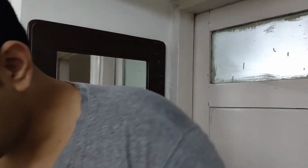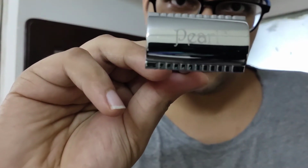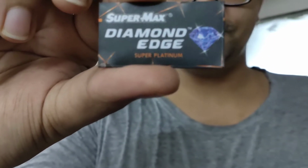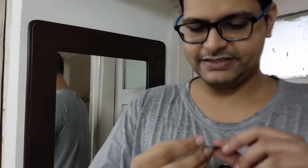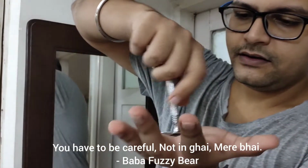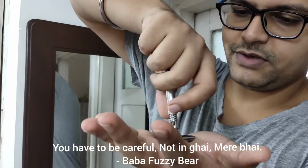And today the setup has changed, as you can see. I took a suggestion from my friend's friend Girish. And today we'll be using Super Max Diamond Edge, and this is an infamous razor. So let's see. You have to be careful, not in ghai, mere bhai. Oh, what a dialogue. Not in ghai, mere bhai.